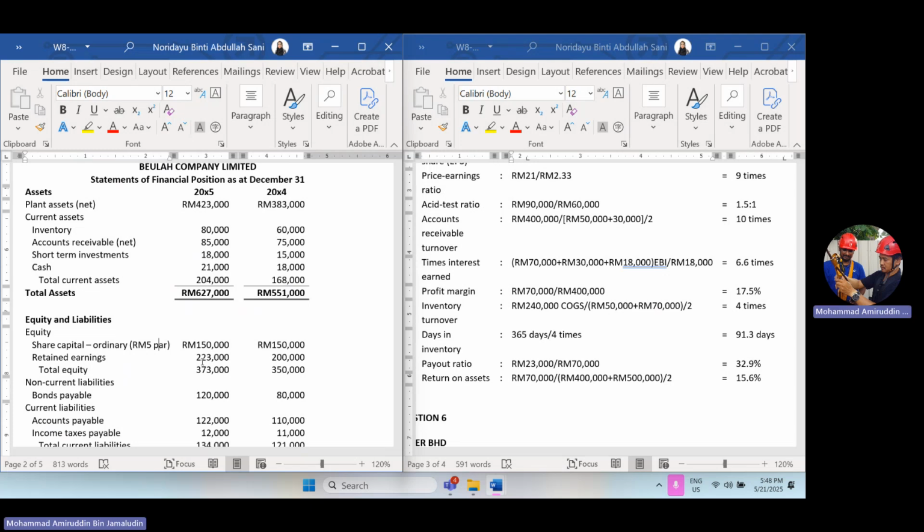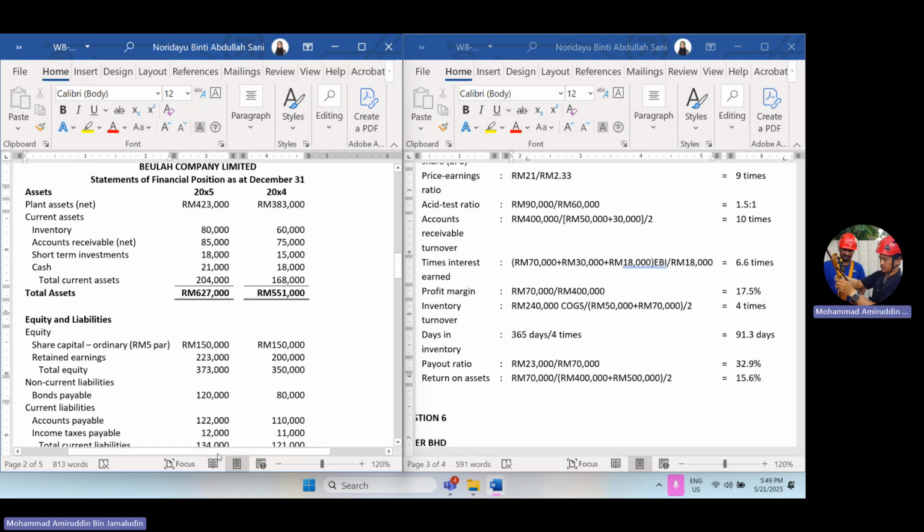This divided by this, right? Come on, your maths, this is basic. 150,000 ringgit divided by 5 ringgit, I can find my Q. If you don't know the rule of thumb, P multiplied by Q equals the total amount, go back to the basics. If I know one of these items, of course I can find the other. Don't tell me you don't know.